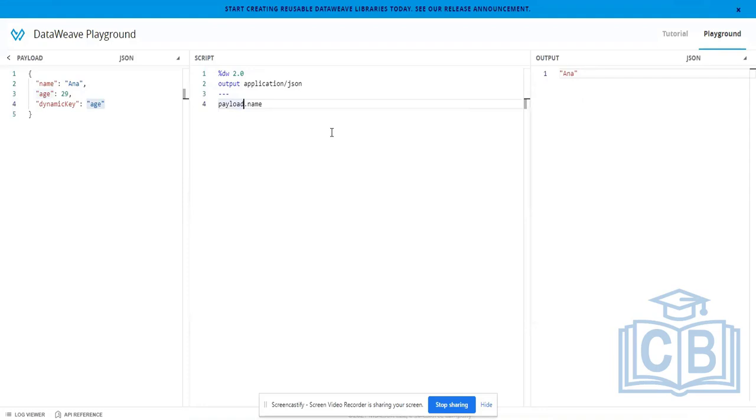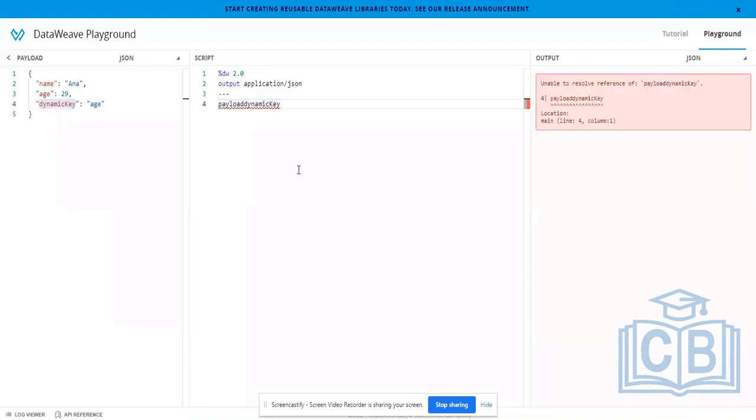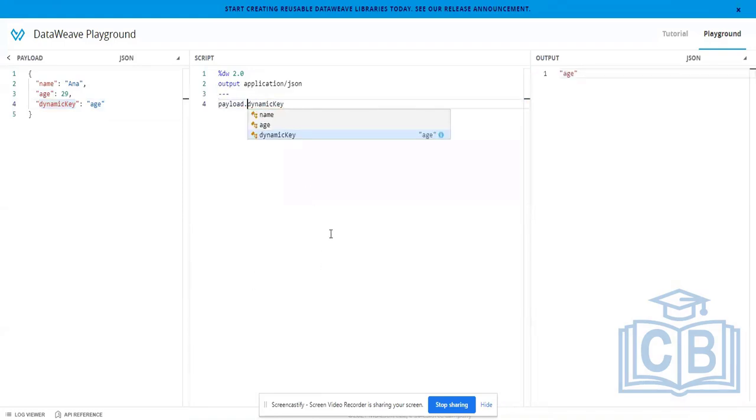I have a question. That's the one I know works: payload dot name, payload dot age. What happens if you do payload dot dynamic key? Yeah, payload dynamic key. What do you get there? Sorry, that age. So the age, yeah, this time it looks like a JSON message. Exactly.